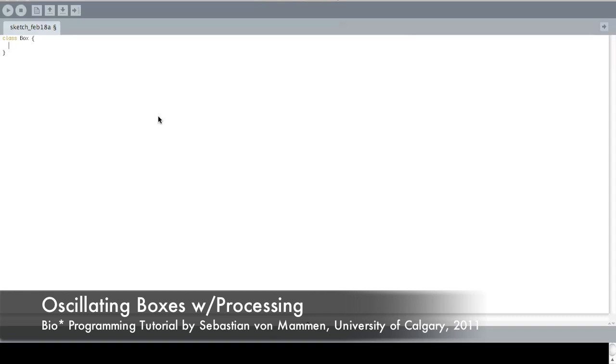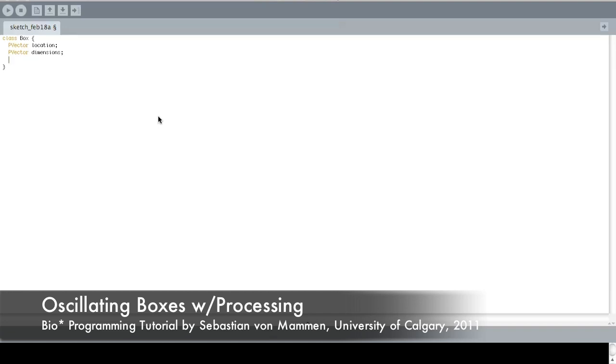So we define a class Box, and because our box should be represented in three-dimensional space, we give it a location vector in space, and we also say it should have some dimensions, x, y, z dimensions.